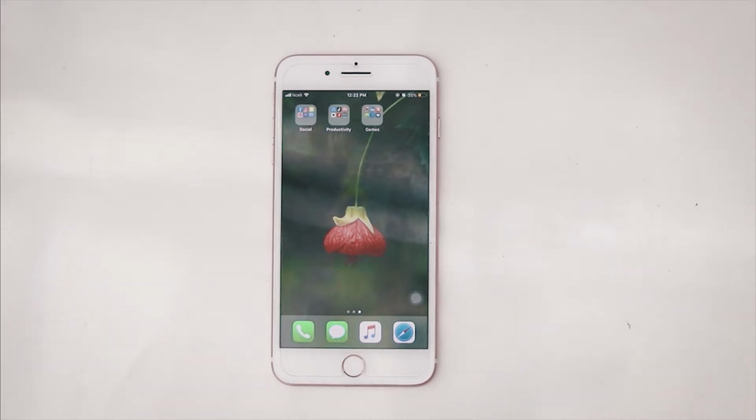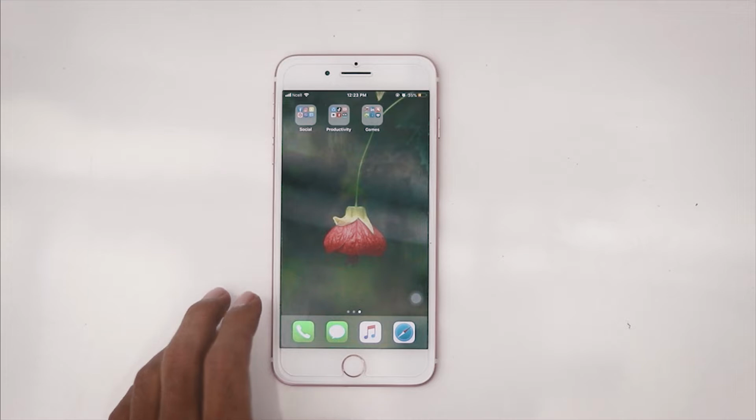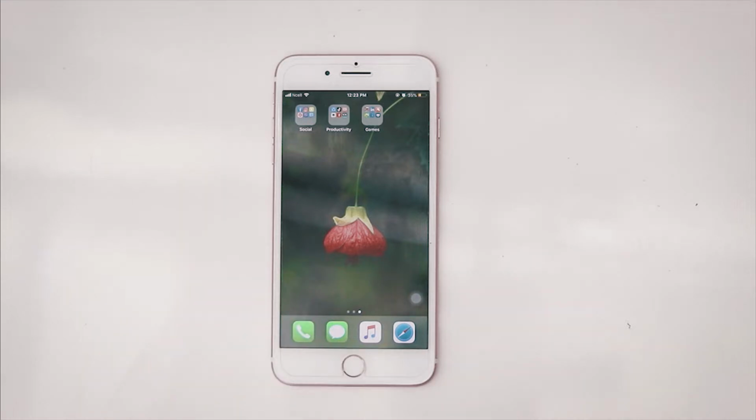Little disclaimer guys, this can only be done on a phone which has portrait mode or a dual camera. So sorry for those who don't have portrait mode on their phone, this won't work for you. But you can watch this video. Actually, it's a feature that Facebook has launched. Not a lot of people know about it because it's disabled by default, but you can enable the feature.